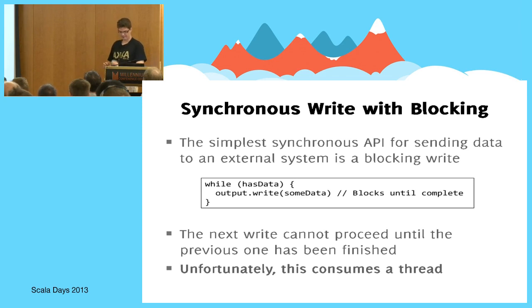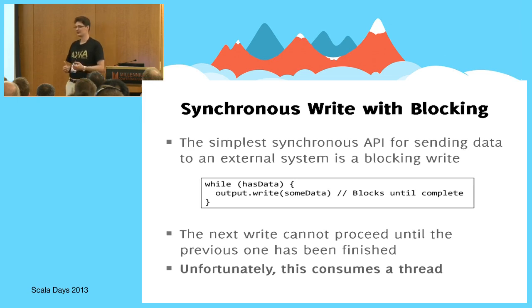So let's take a look. How could a synchronous write look like? Well, we have a little dummy code here. It's a loop. It checks if we have things to send. And if we have something, we just take it and write it to the output channel. This call write blocks. It waits until the writing actually happened, and then it returns. It's very nice, since the write can suspend our sending of the next message until the receiver is actually ready to receive that message. So we have an implicit flow control here.